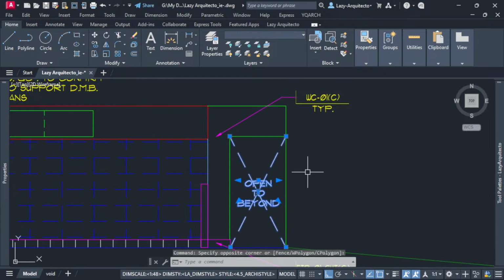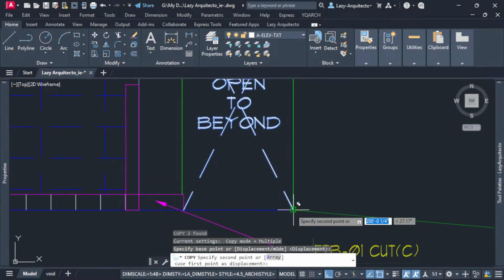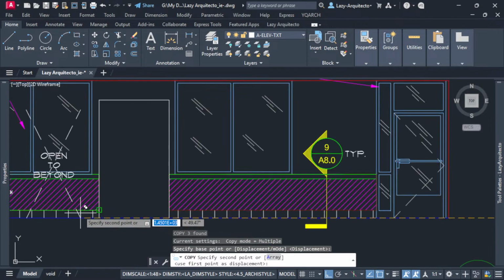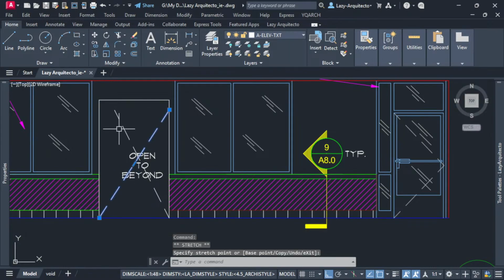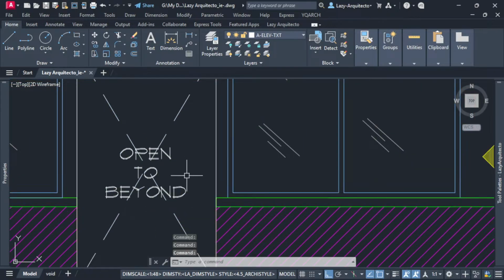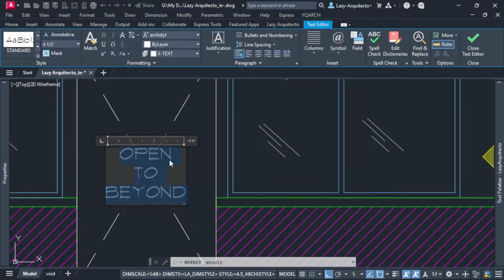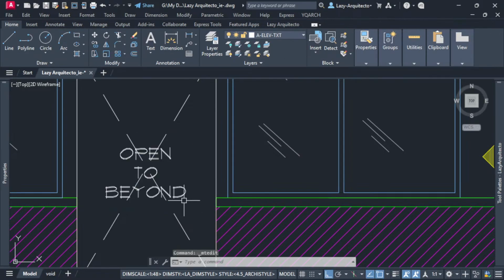So you can imagine how time consuming this can be if you have multiple elevation projects to do, and you have to manually adjust these open to beyond areas individually. Sometimes you need to adjust the text, you need to mask the text so that it can read better, and send it to the front.